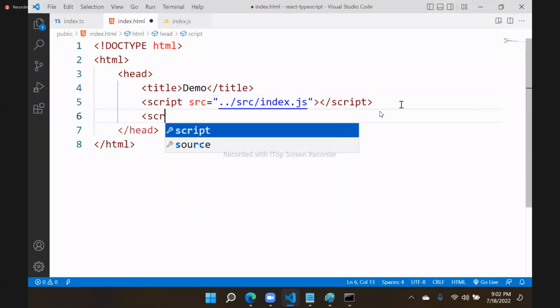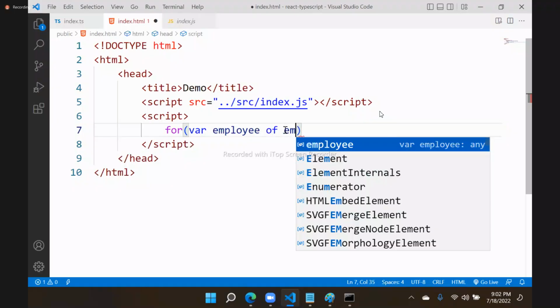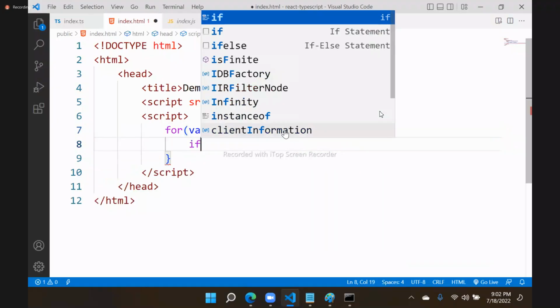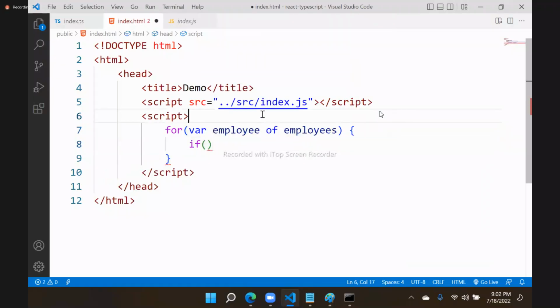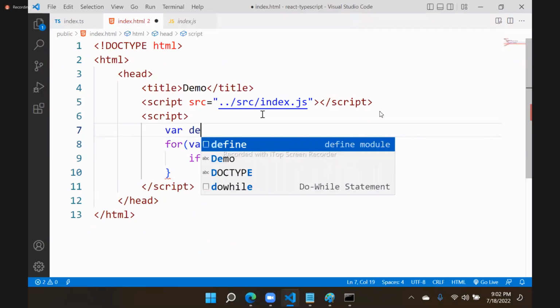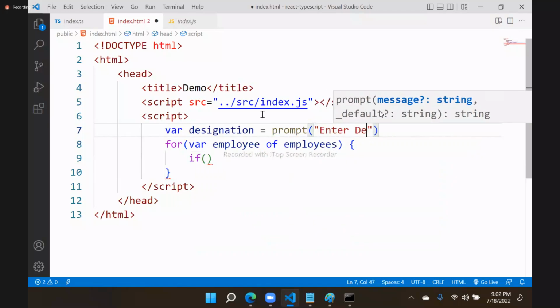After that script, there is an employees object. Employees is an array object. Then see, I'm using a for loop, for employee of the collection employees. For every employee, I will put a simple option here. I will put a variable as designation, and I will ask a prompt saying enter designation.